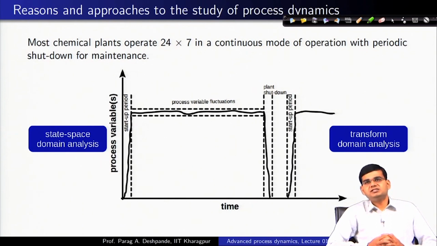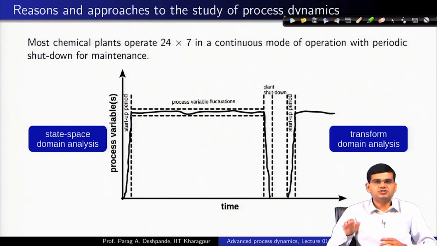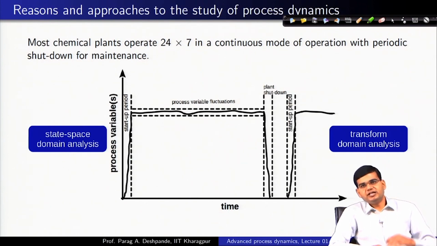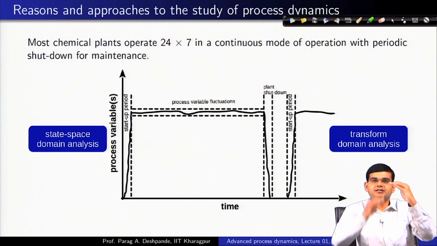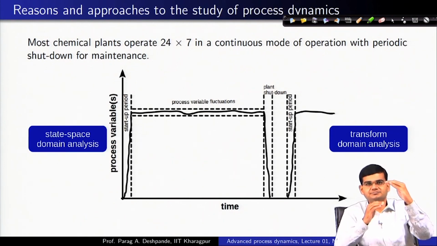Typically, most chemical plants these days operate 24/7 on a continuous mode of operation. So, if a plant operates for say 6 months continuously, and during that operation there would be small fluctuations in the process variables, and you will have a control system implemented in it for maintaining the process variable. But then the question is that if you know that this is say the level of temperature which I need, and the temperature falls down by 100 degree centigrade, I need to understand the dynamics of my system between two steady states.